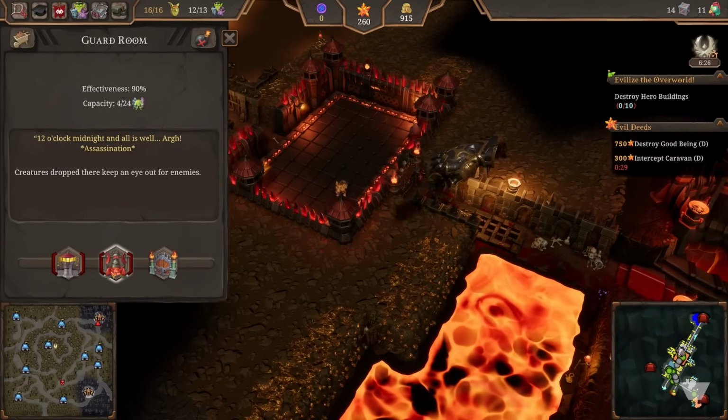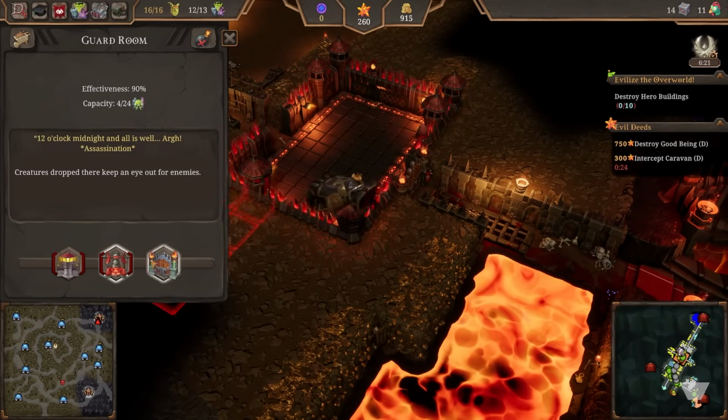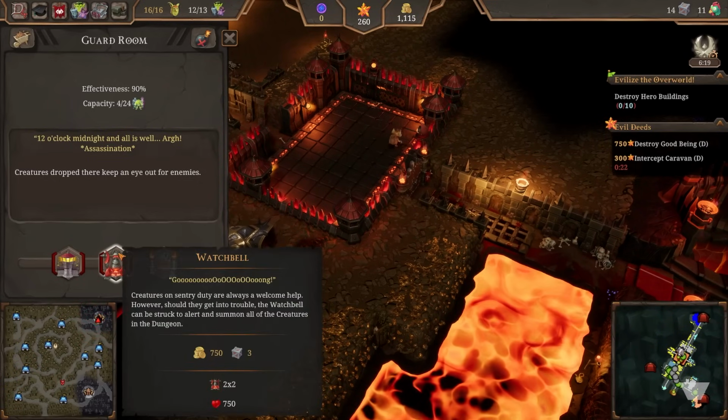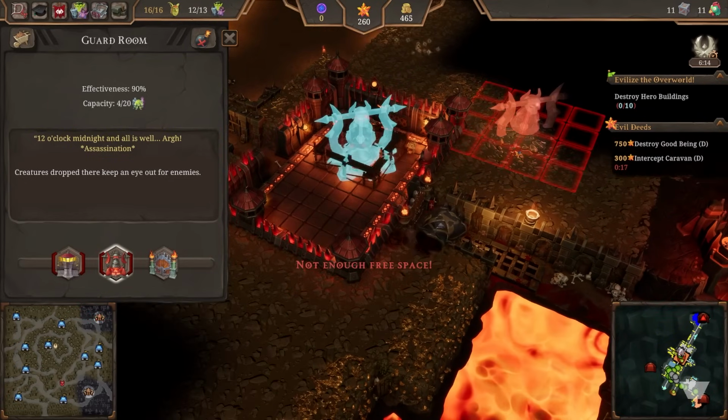This guard room is not doing anything, as far as I'm concerned. Can I build a watch bell? Yeah, I need 750 bucks. I can do it. Not enough free space. There we go. Let's get it built.